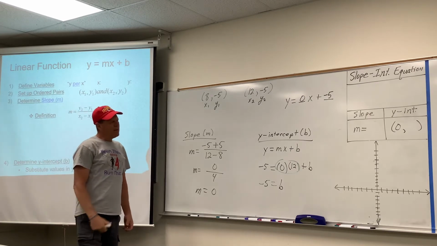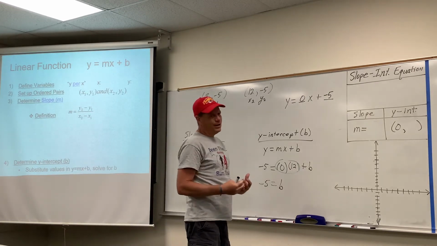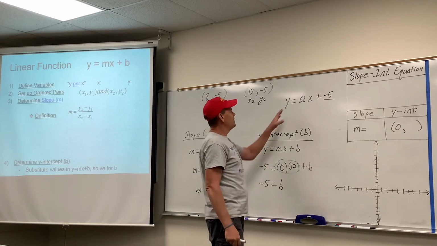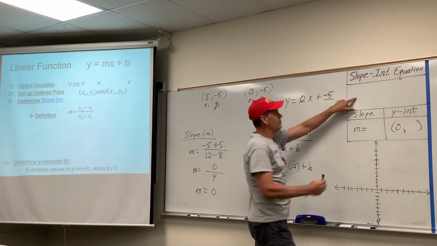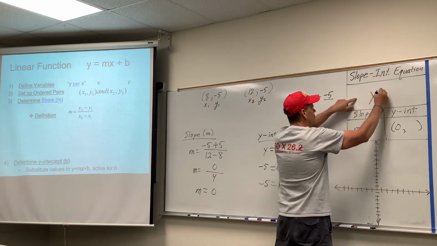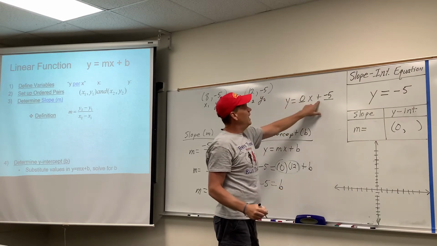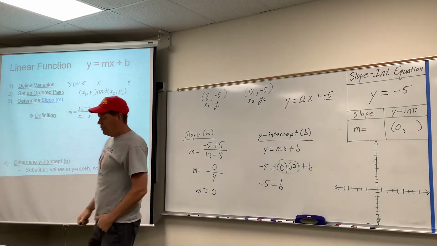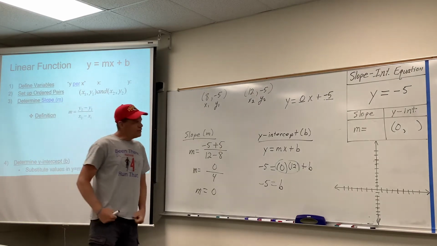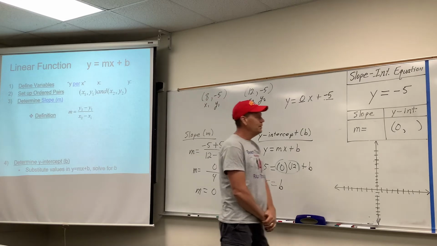Now you notice this time I put the work outside the box because I knew this was going to happen. It really doesn't make sense to put y equals 0x plus negative 5. To me, the cleanest version of that equation would be simply y equals negative 5. Who needs the 0x and the plus negative becomes minus? So y equals negative 5 would be, to me, the cleanest way of expressing this equation. And so, all right, let's go after it.